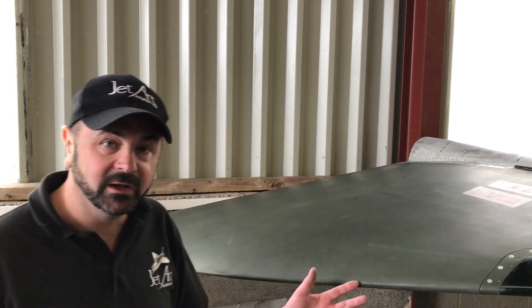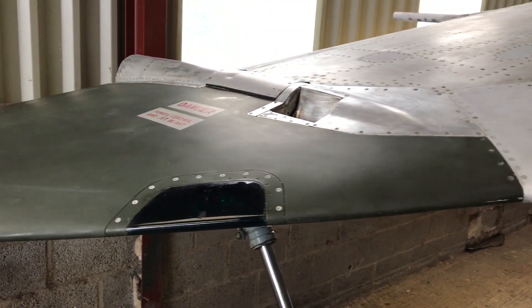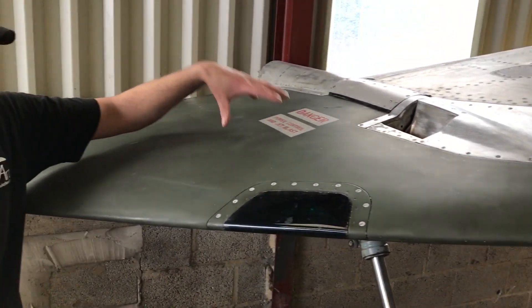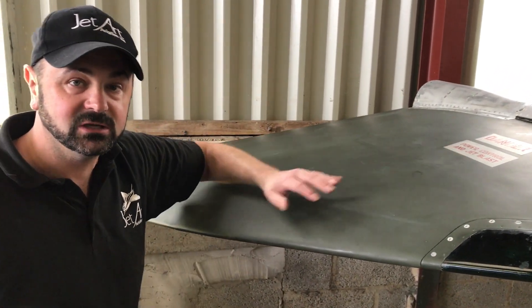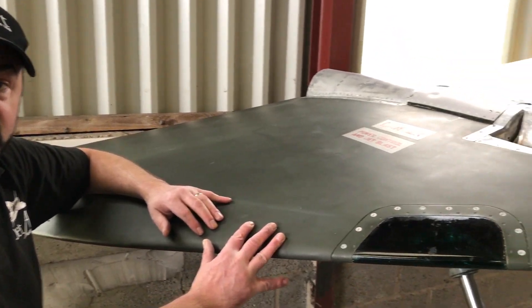The last thing we're going to cover today is the addition of wingtip extensions or ferry tips. As you can see here on the wing on the Air Race Harrier, we fitted this dark green wingtip extension. This is back to Air Race spec. These were fitted in 1969 for the Air Race and it's one of the only times we know of where these ferry tips were fitted in service use.